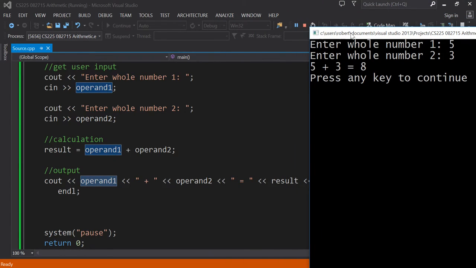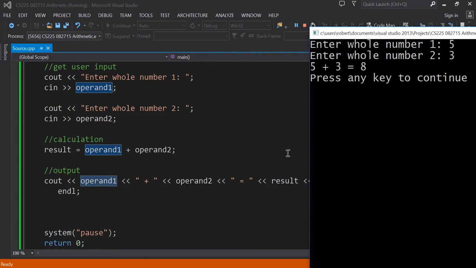And the reason why we see that is because this number over here is the 5 that was entered by the user. This over here is just simply a string with the plus symbol in the middle. That's why we see that over here with a space before and a space after, because I've got a space before and I've got a space after. What else am I going to send out? The value of operand 2. Well, what is the value of operand 2? It looks like the user entered 3, so that's why we see a 3 here. Let's send out an equal symbol with the space before and after. That's what we see over here. And then finally, let's send out whatever that result is. Well, we calculated the result. 5 plus 3, result is now going to be 8, and that's why we see the number 8 over here.